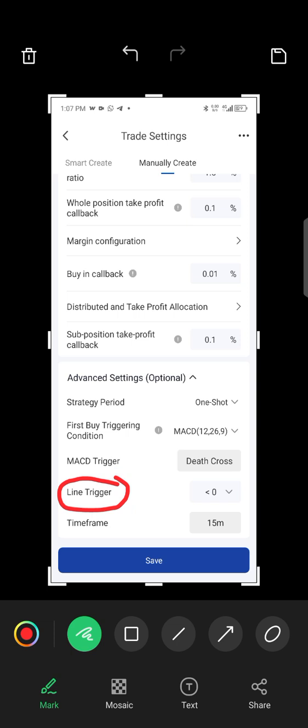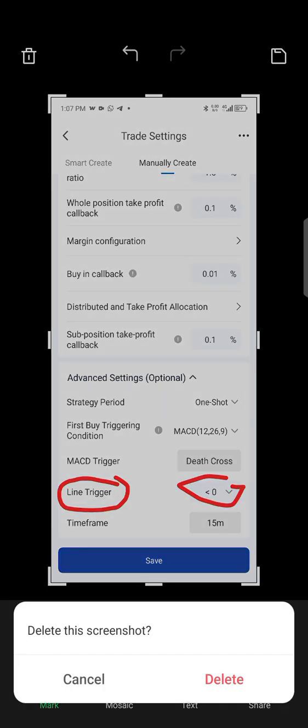But in this signal, it's saying above the zero line, and we can see that this one is below the zero line, or less than. When it's less than, it means it's below the zero line. When it's greater than, it means it's above the zero line. So in the signal that was given, we should use the MACD death cross above the zero line.